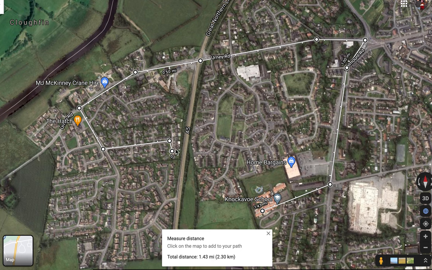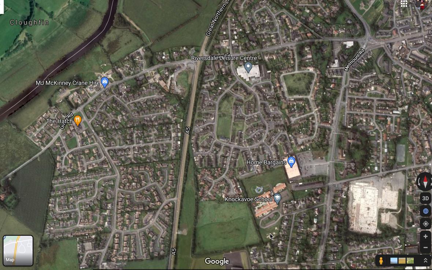This is one of the problems with cul-de-sacs. This is one of the problems with infrastructure and development that's built with the car in mind. These housing estates are built for people who have cars. They are not designed for people who want to walk anywhere. Once you start to notice this sort of thing, it becomes really annoying. One way to solve the problem is you could build a footbridge from here, cross our new railway, and then have a footpath and a bicycle path into the school. That would solve the problem.